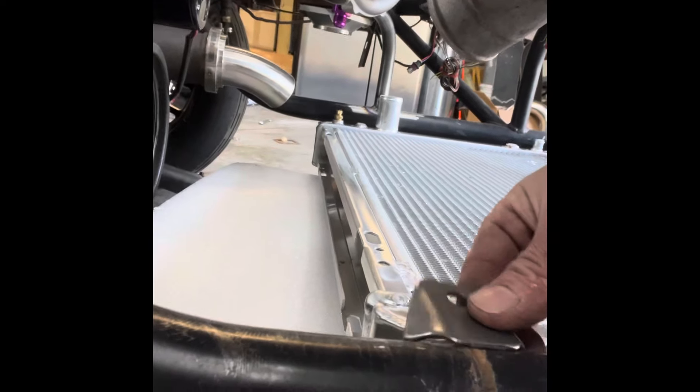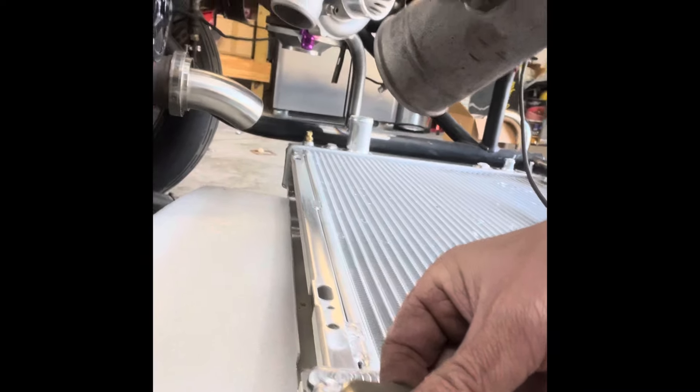So we got the front part of the radiator mounted. I used some of these tabs — I like these things, I buy a lot of them, I use them for anything I can. They have a nice little shoulder on them so you get a good weld around a round pipe. So we got the front done. We'll run a spacer between here and here to hold it in place. And then on the back side, I'm going to weld some of these tabs and then one on the other side. Then I'm going to build a bracket that bolts to that and then bolts to the framework of the radiator so that we don't have to really weld on the radiator at all.